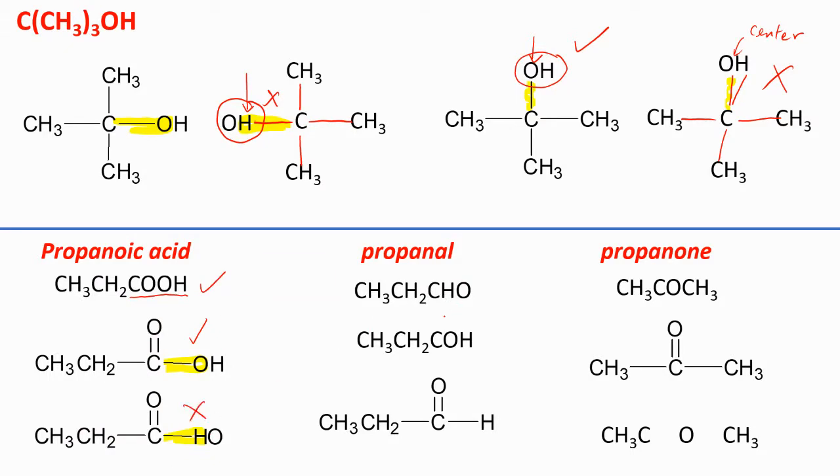Okay, now propanal. Okay, propanal must be CHO. If you write COH, it is wrong. OH represents alcohol. Okay, when we write OH, it stands for alcohol. Okay, so if you want to write aldehyde, it must be CHO. Okay, and then the expanded structure is correct, no problem. Okay, the double bond O and H.